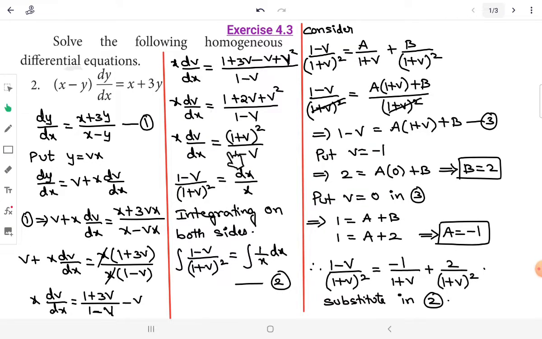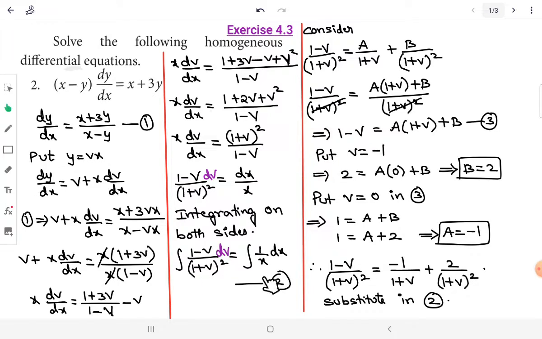Now clearly all these are the v terms. We can take it to the other side with respect to dv. And here dv by dx, if it goes to the other side, it becomes dx by x. So I have done here the variable separable method. After separating the terms with dv and the terms with dx, we can integrate on both sides. If I do integration, clearly here you will get the integral of 1 by x, which is nothing but log x. But here the integral term is very difficult to find. So that's the reason you have to do partial fractions.